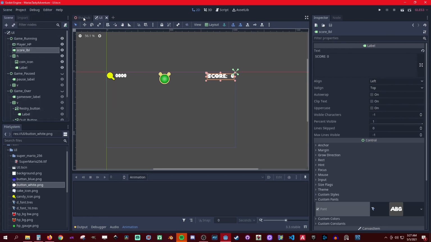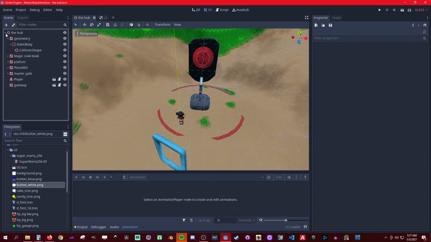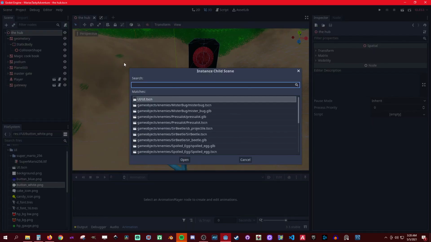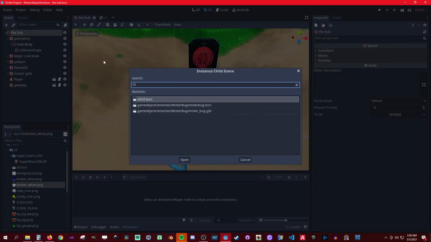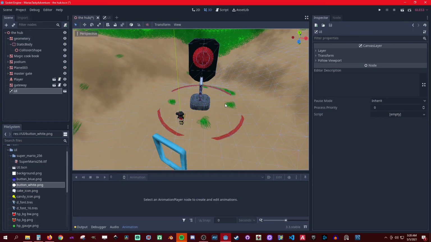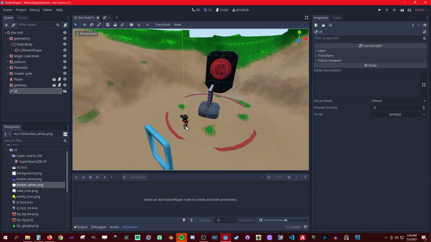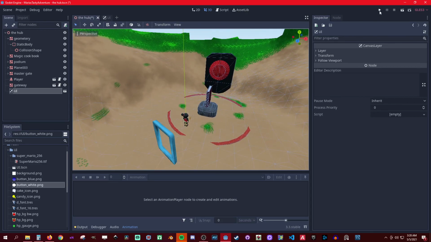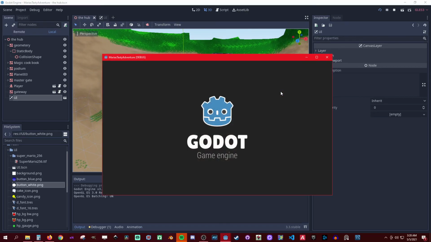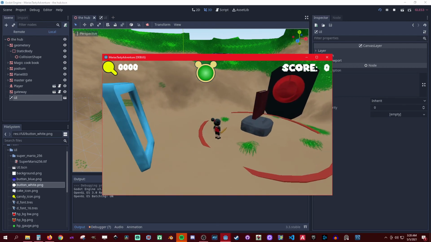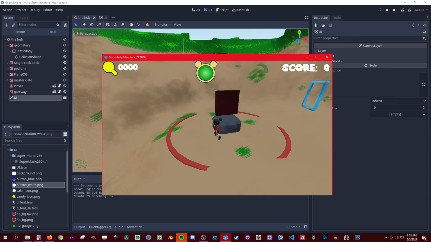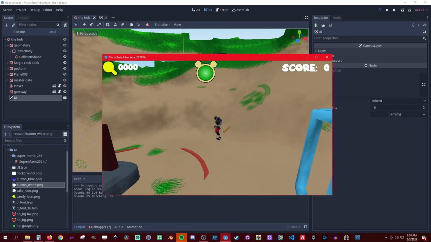Let's load it up in the hub. Here it looks. So let's add UI. Alright, and play. Alright. Looks good so far.